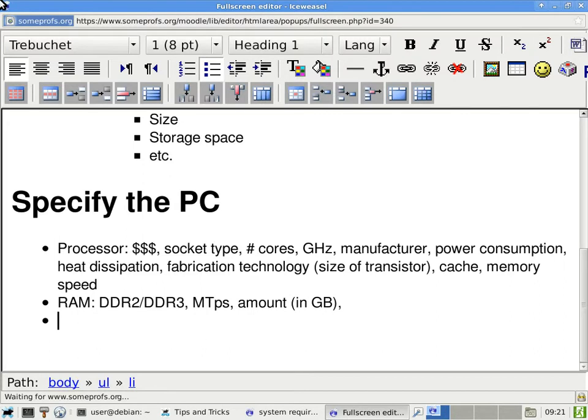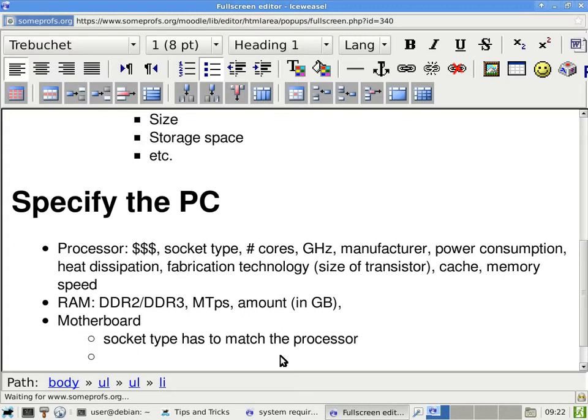Okay. So once you have determined the processor and the RAM, the next thing to put everything together will be the motherboard. But the motherboard is a big topic all by itself because on the motherboard are many resources. The first few things you have to remember is the motherboard's socket type has to match the processor. Okay, that's the first and most important criteria, is to make sure if you select socket 1156 as the processor, then you have to make sure that your motherboard supports exactly the same type of socket.